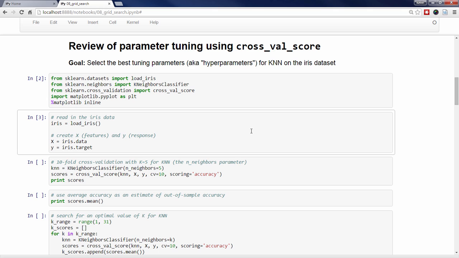Next, we'll instantiate the KNeighborsClassifier with a k value of 5, represented by the n_neighbors parameter. The model object, which we called knn, is used as the first parameter in cross_val_score. The other 4 parameters are the feature matrix X, the response vector y, the number of cross-validation folds to use, and the evaluation metric of our choice. We're choosing to use 10-fold cross-validation with classification accuracy as the evaluation metric.